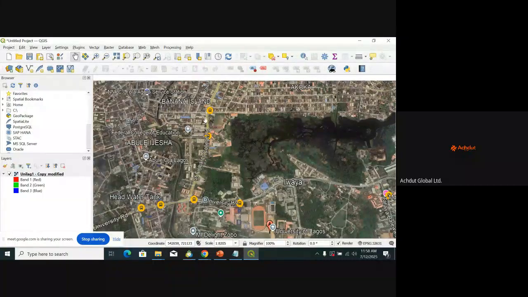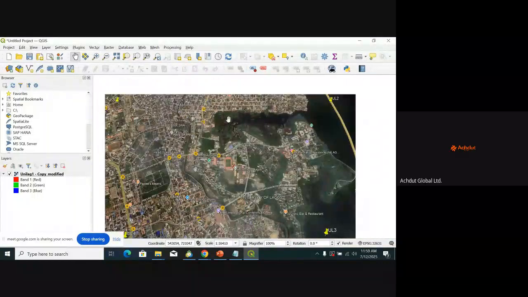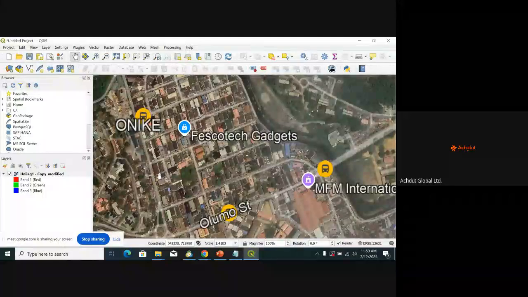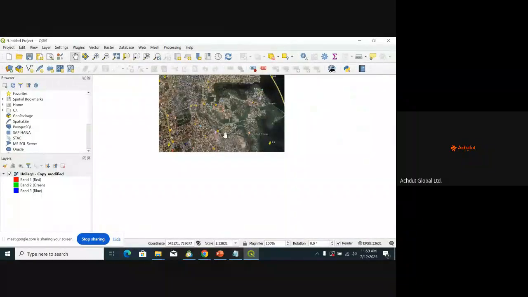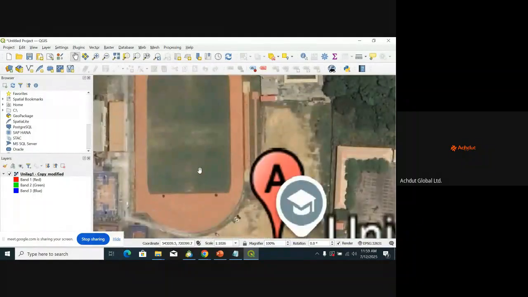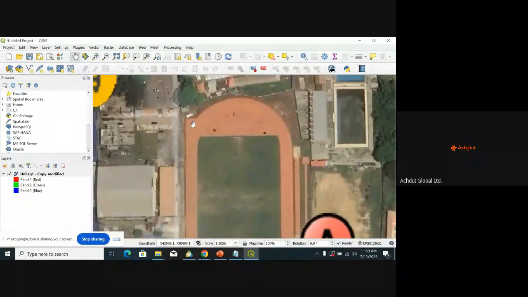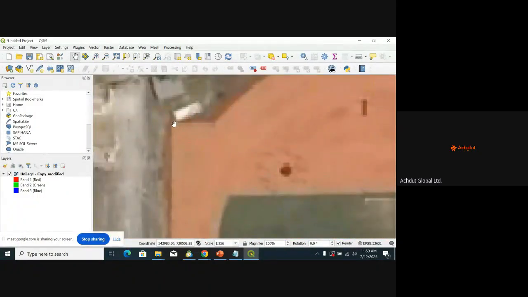Again, how do we know that georeferencing has been done? Coordinates will have been attached everywhere on this image. If it was not georeferenced, you might be seeing maybe minus or something here, but this is Eastings and Northings. If you have a GPS, maybe an Android GPS, you can pick a point on this image, say this corner, and see the coordinates there. If you go there live and pick a coordinate point, it must give you something close.